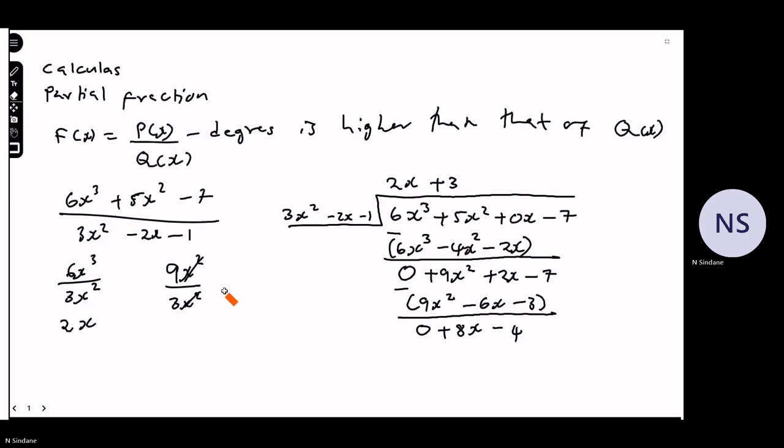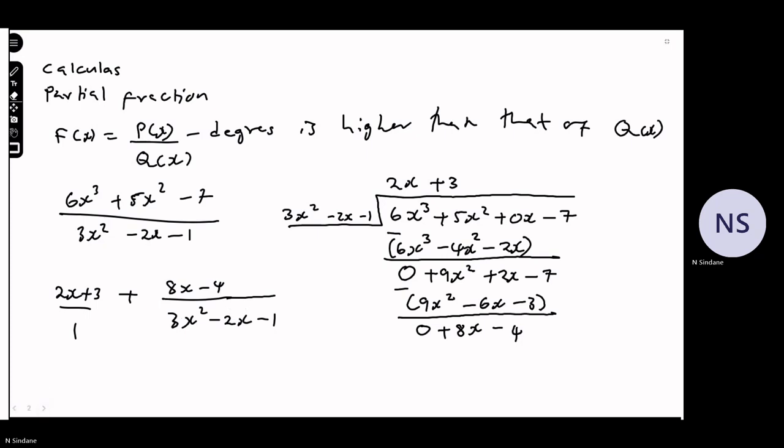Okay, now from there, I've got factors for that. Then with these factors, I can now say my first factor will be 2x plus 3, and then plus 8x minus 4 divided by 3x squared minus 2x minus 1. This is a factor that I want. It's easy to work with, but now the problem is here. I need to write this in partial fractions.